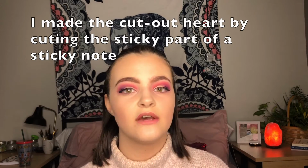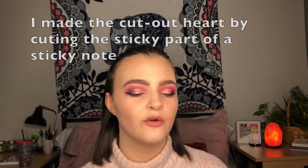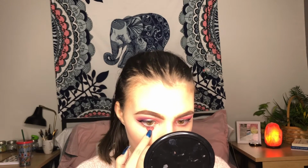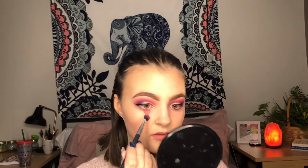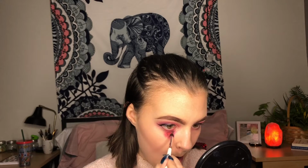All right, so now that both eyes are done, now it's time for the exciting part. Now it's time for the fun part, and that is putting the cut out heart on my lower lash line. So using the same hot pink color that I used for my eyes, I'm just going to go in again and stamp this over where the cutout heart is. And then you're going to go in with the pencil brush and use the dark purple and the black and just outline it just a tiny bit.